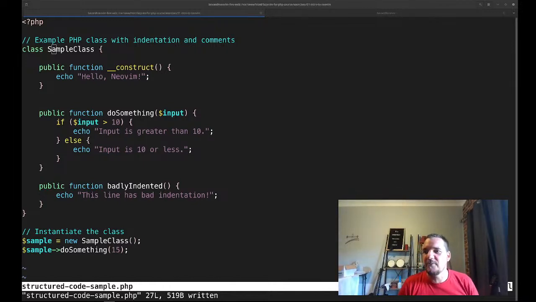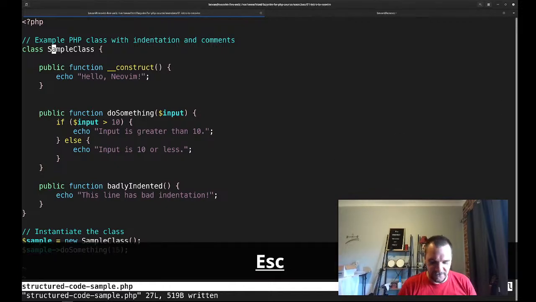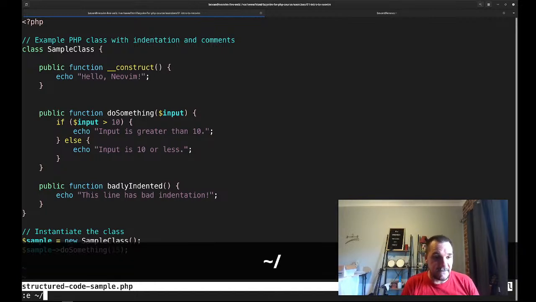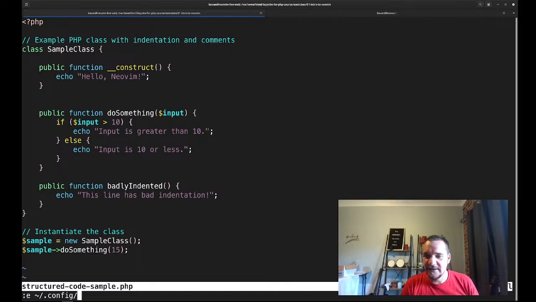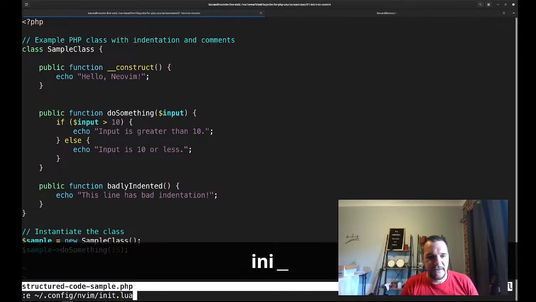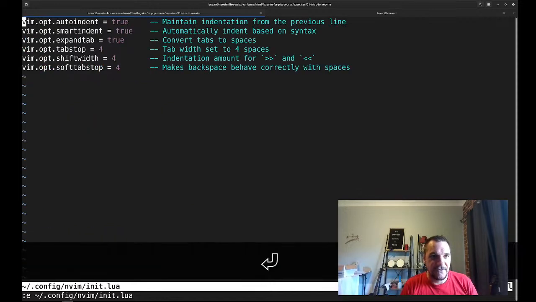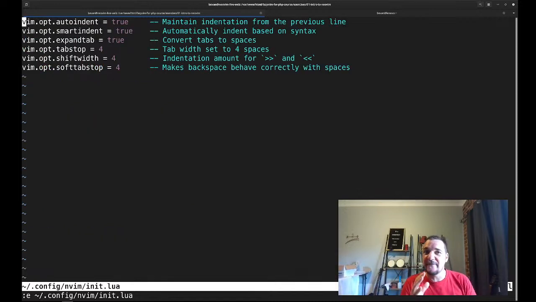All right, so now what we want to do is, instead of quitting NeoVim, let's open the configuration file inside NeoVim while keeping the PHP file open. So what we can do is :e, and e is for edit. And we're going to edit .config/nvim/init.lua. Okay, so we can open that file, and it opens it in a separate buffer. We've got both files open at the same time. So it means we can edit multiple files within the same session.